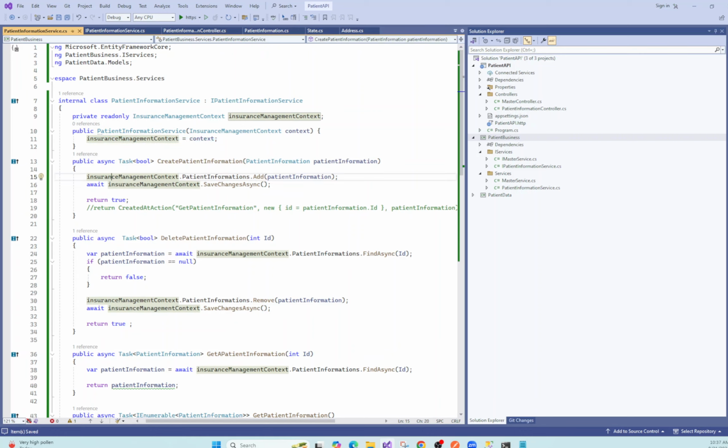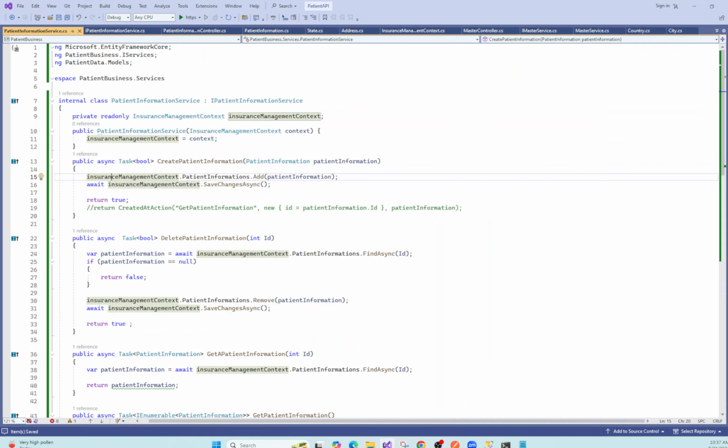You are assigning that in the constructor. So how does the creating work? Context dot patient information. This method is taking a patient information as an input parameter. When you are calling this method, you have to prepare the patient information. So what is this patient information?